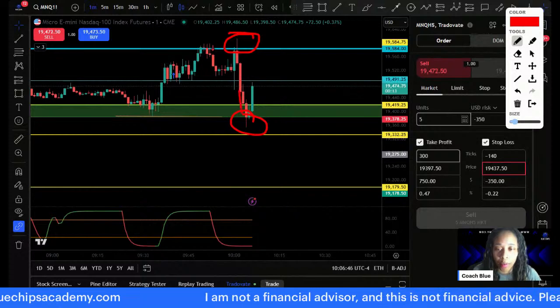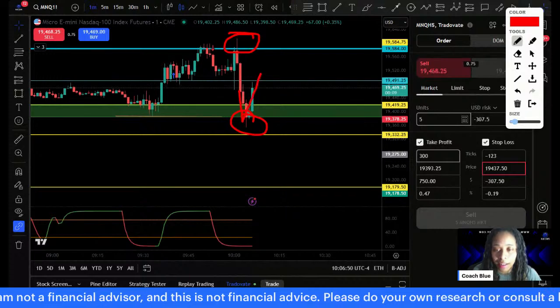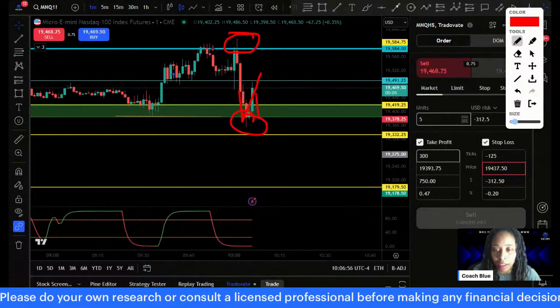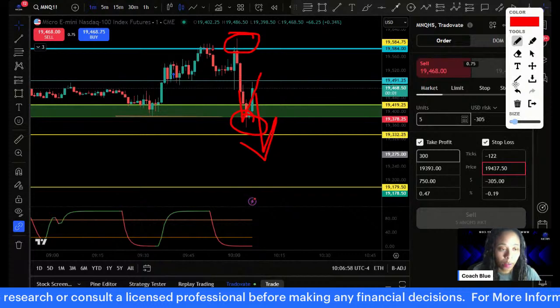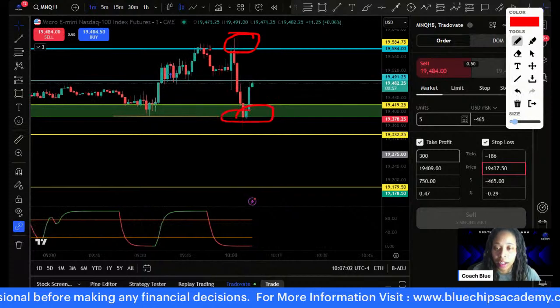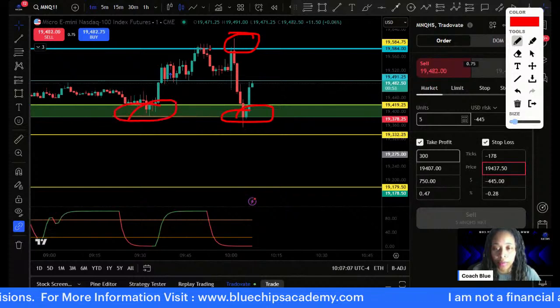We waited for the breakout. The pullback came all the way back in. So we know now that we're not looking for a sale right now unless price comes back down to this side for continuation. But right now, the buyers are finding some major support here. Major support here.